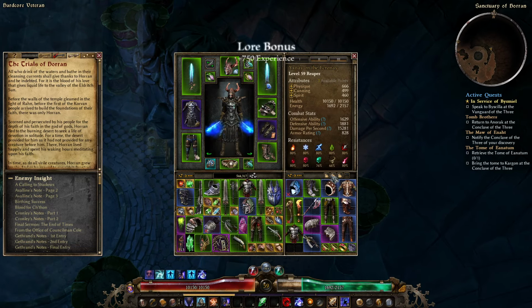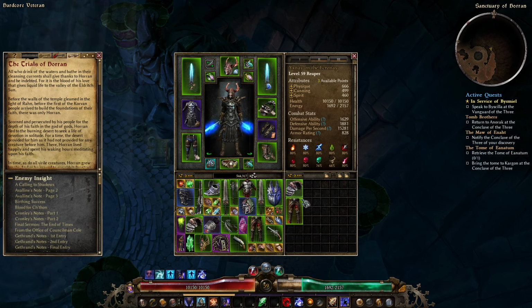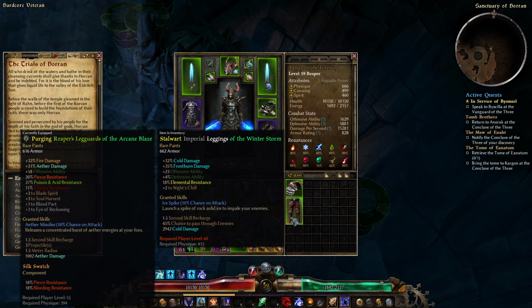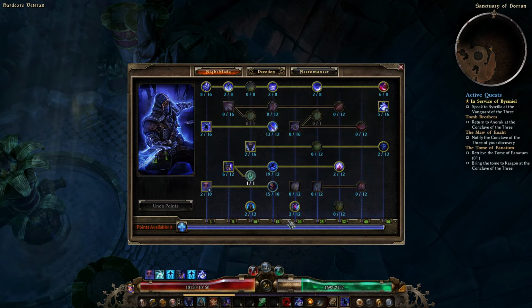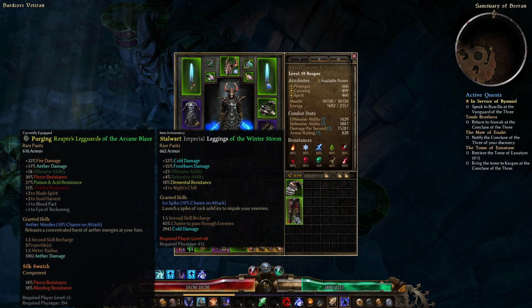Leggings of the Imperial Storm. Okay, okay. Probably not. Probably not. No, I can't wear them because of resistances. Actually, can I? That's way over cap. I know Pierce is way over cap. Poison is also way over cap. The armor increases, who cares, but +2 to Knight's Chill is very, very nice. The elemental resist would be welcome.